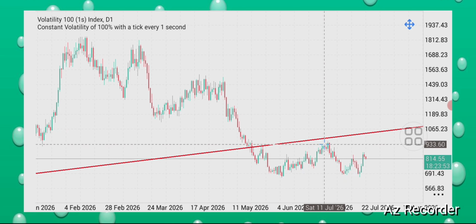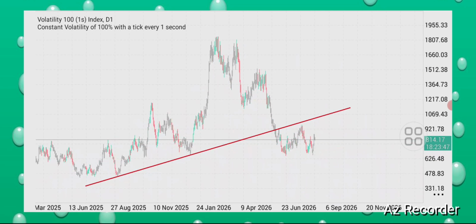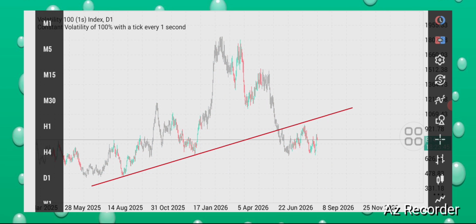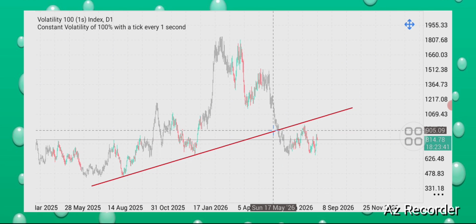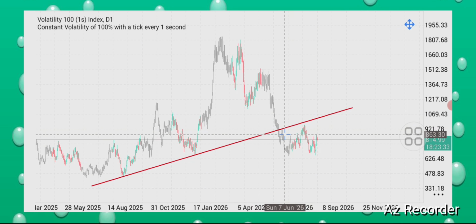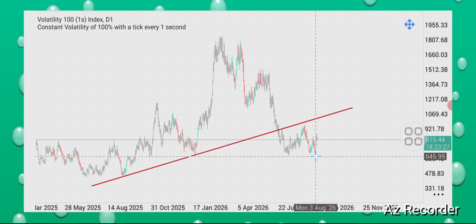We are seeing another retest of this support, which was here initially. So it tells you that this market has now changed its movement. Now it is no longer in an uptrend. As we can see, it was moving up, up, up, because I told you volatility indices follow technical analysis 100%. So if you see this breakout, like we normally have in the forex market, it tells you this market has now started moving down.